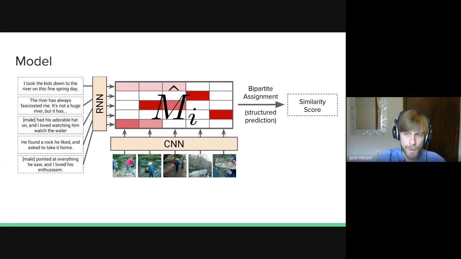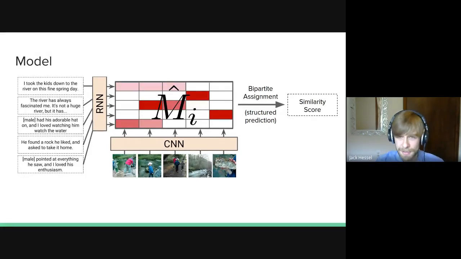Good. So in the forward pass, we actually do literally compute as a layer in the neural network a bipartite assignment. We get a similarity score. And then in the backward pass of these neural networks, we backpropagate through the score of that assignment. I'm happy to chat more about this after. This training process has a close connection to the structured perceptron, if you're into that sort of thing. But I don't have time to go into too much more detail here.